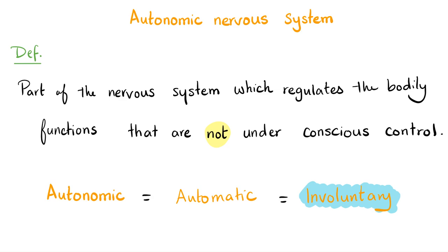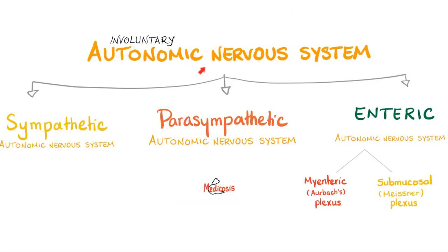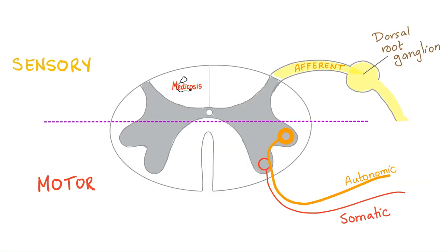Dr. Stephen Covey said, 'Take control of that which you can control.' What he did not talk about was your autonomic nervous system, because your autonomic nervous system is stuff that you cannot control. The autonomic nervous system has three members: sympathetic, parasympathetic, and enteric. Since autonomic is always motor, never sensory, it starts at the lateral horn cell — in front of the line — because it's motor.